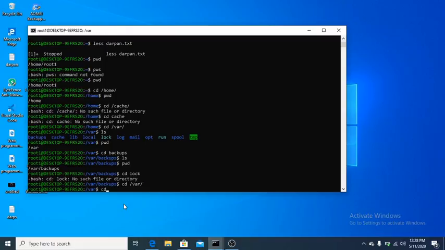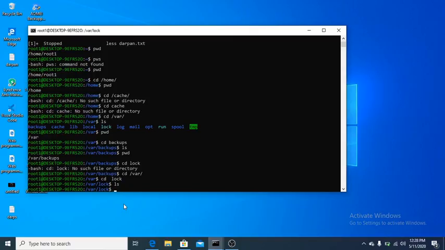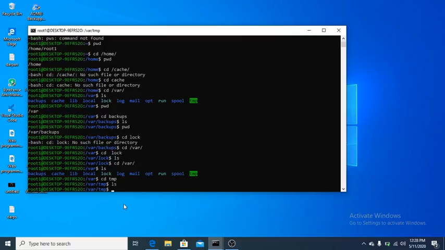Okay, now we will do cd /root. This is the file. What is this tmp? cd /var. What is this tmp? List.